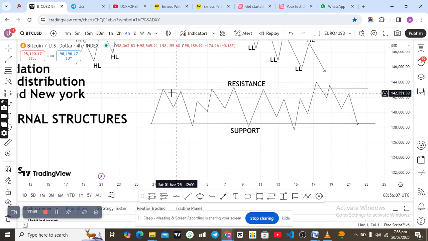The first high is this. If you mark out the first high, extend it to the future, and continue to see how the market behaves whenever it comes to the high of that particular range. Then you also mark out the low of the range. The low of the range starts from here, where the last low the market printed before it started consolidating.